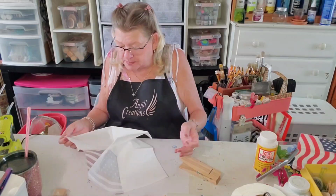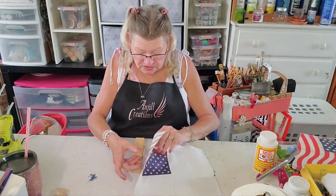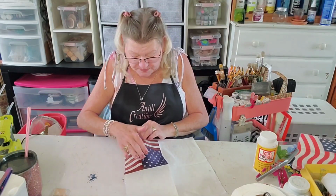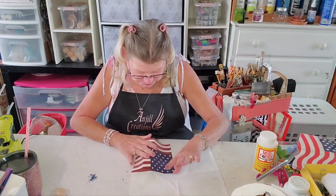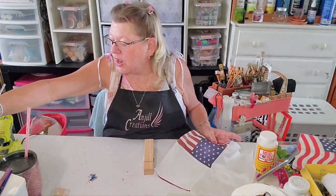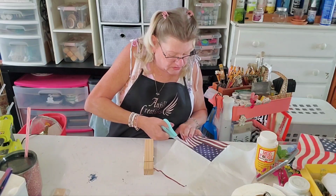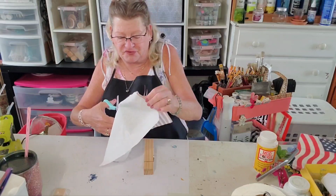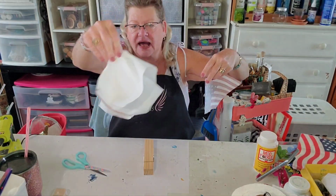So I am going to separate my layers. This is a 2-ply, and I only want 1-ply. And then I'm just going to center. I want my flag to be half stars and half stripes, because I want my stars and stripes on my clothespin. Actually, I'm going to cut this out. I'm going to put my stars on the upper top square and my stripes in the rest of the square. So let me show you what I mean. I was going to do it all in one piece, but I think I'd rather piece it together a little and have 2 pieces instead of all one. So let's do that. Cutting this out just so that we don't have all this extra to deal with.